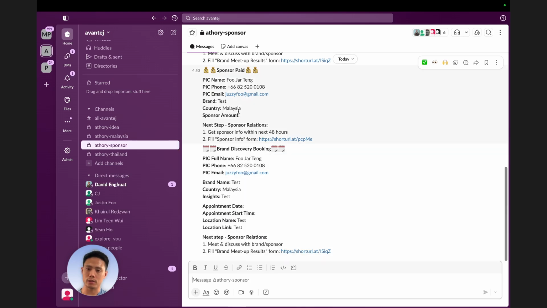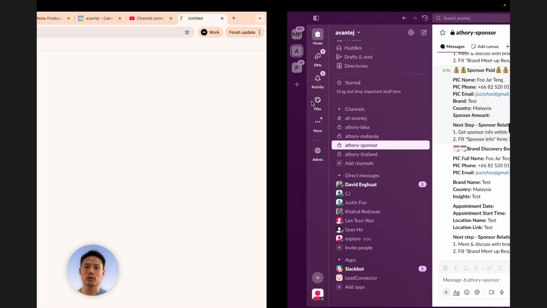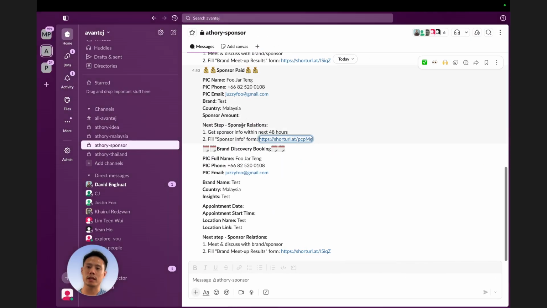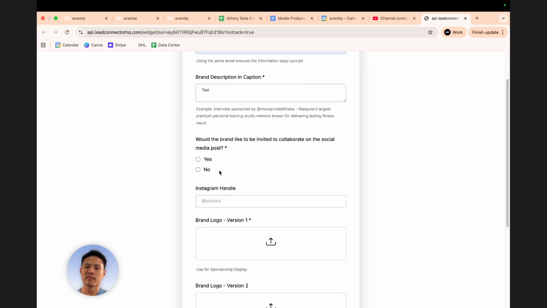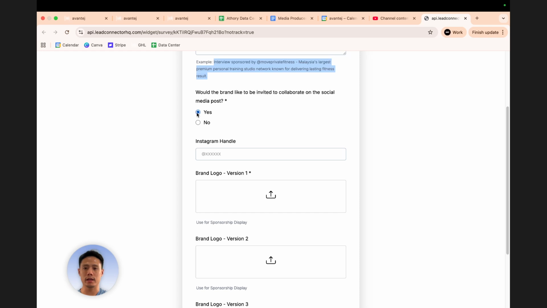I'm not sure why this one turns out, but yeah, the idea is that it will show you the next thing, and then once it pays already, then you can click on this link over here. So on Slack, you'll be able to see what's the next action, next action by who, who's supposed to do the action, and what's the timeline to complete the action. Okay, so this is where the info is. So I will just put info test. Here's an example of what the caption should look like. Okay, and then yes, and then add.